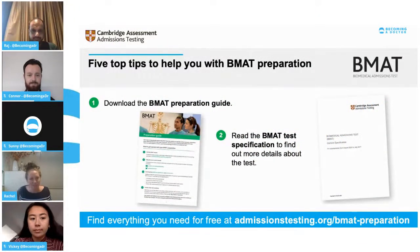Yeah, exactly. So this guide on the left is a really good place to start. It's a really good introduction. I'd say don't be afraid of dipping your toe in as soon as you're ready and having a look. The test isn't till November, but this is a really good time. Well, not a really good time, obviously, but whilst there is time, it gives you an opportunity to take a look and start to get a feel for it. Don't be shy about just plunging in and having a look.